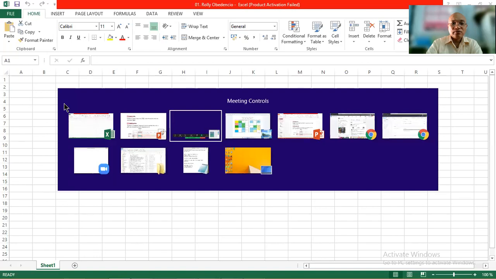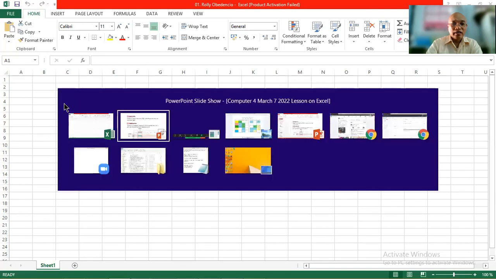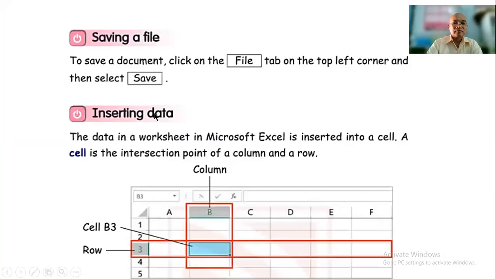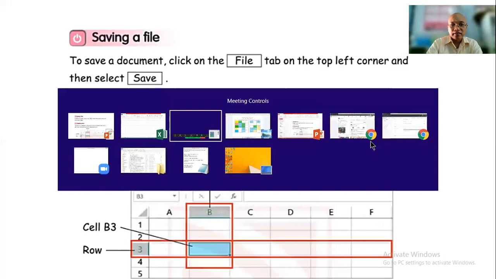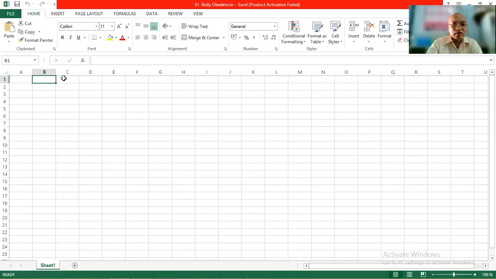Next thing to do is to go to the next instruction here. Now you insert some data. The data in a worksheet in Microsoft Excel is inserted into a cell. Now you can see here, it's in a cell. We call this cell 1A, 1B, 1C, 1D.